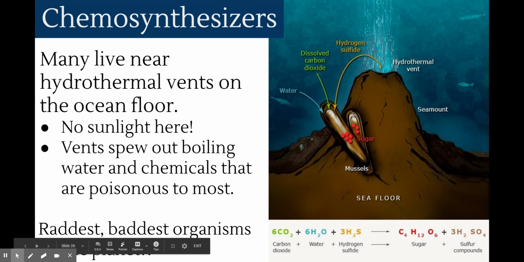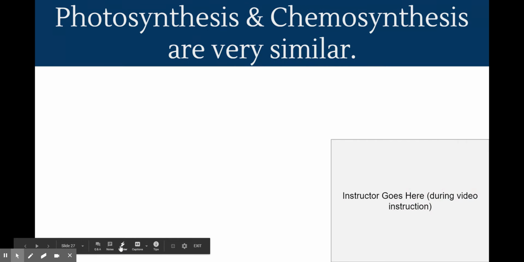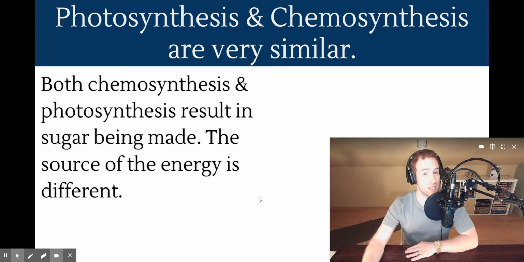So what it's going to do is break apart these hydrogen sulfides, and the energy that releases, it's going to use to break apart the carbon dioxide and the water. And then once those are broken apart, it's going to piece them back together into sugars, right? Same exact product as photosynthesis. Different waste product though, because since there's more stuff involved like sulfur and that sort of thing, we get these waste products instead of just oxygen. But otherwise, photosynthesis and chemosynthesis are pretty much the same thing.